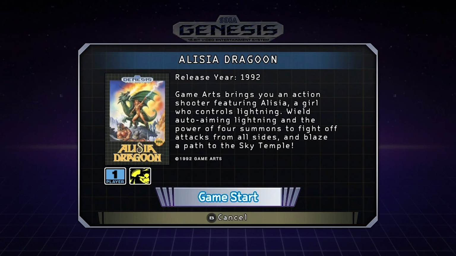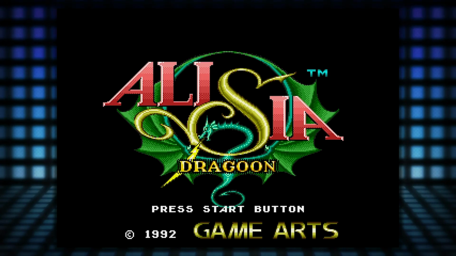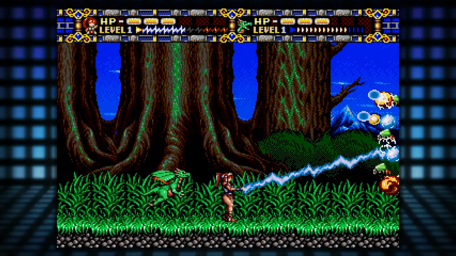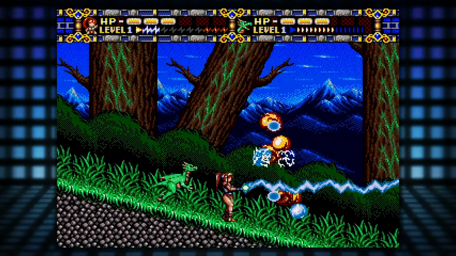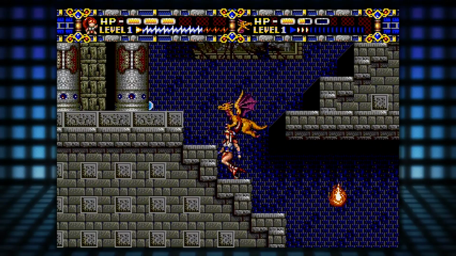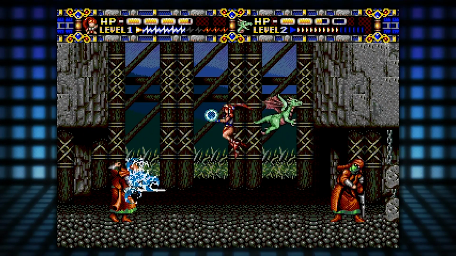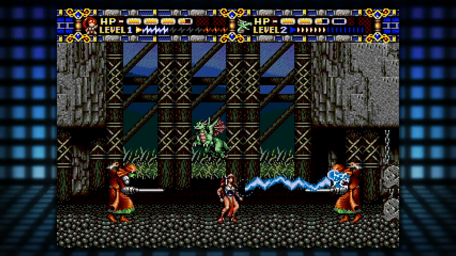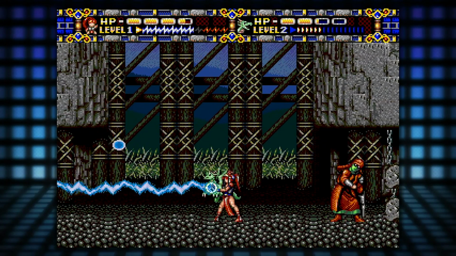Next, Alisia Dragoon. I got so hyped when I saw that Alisia Dragoon made the cut for the Genesis Mini, as I've always felt that it's one of the most underrated action games on the system. You control Sorceress Alisia and her multitude of dragon familiars that each have their own special abilities to take on the bad guys, avenge her father, and save the world. This game is awesome, folks, and I will definitely be giving it a full review for the treasure chest in the future, but be sure to not miss it on the Mini. It's fantastic.